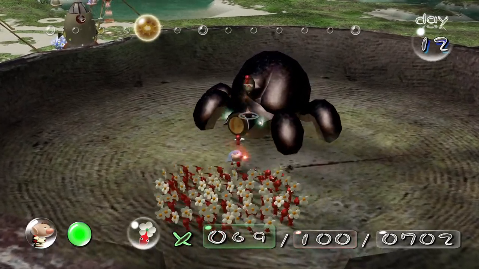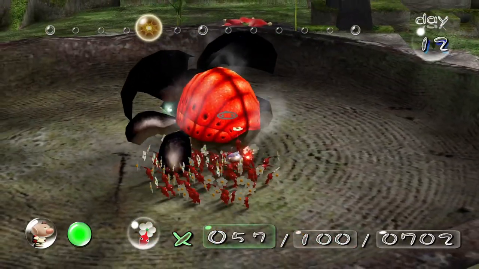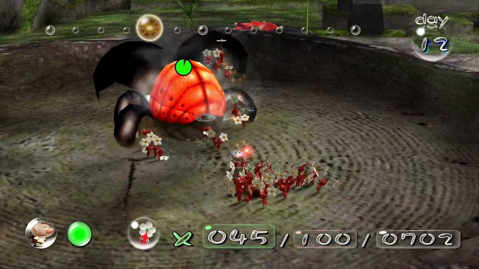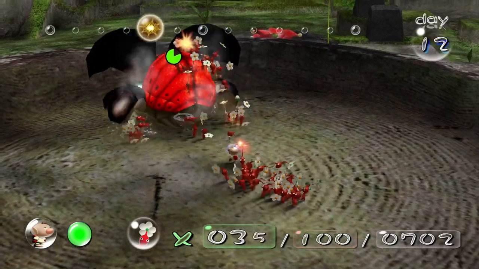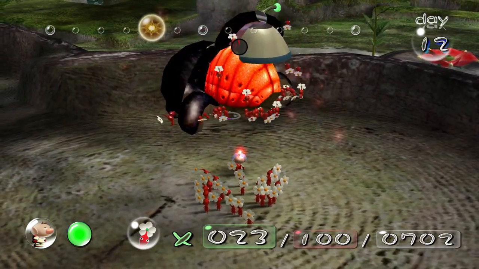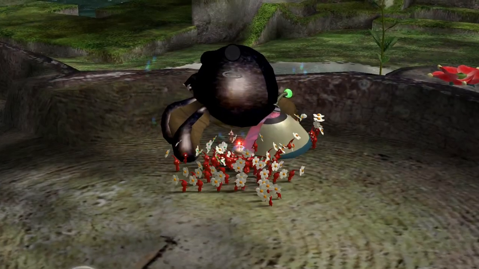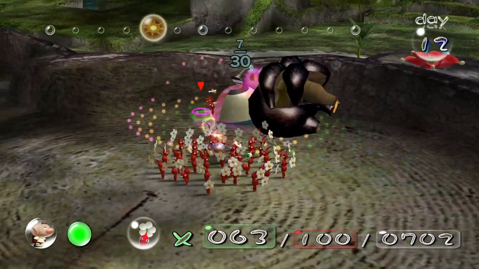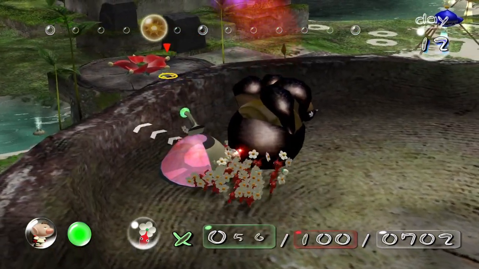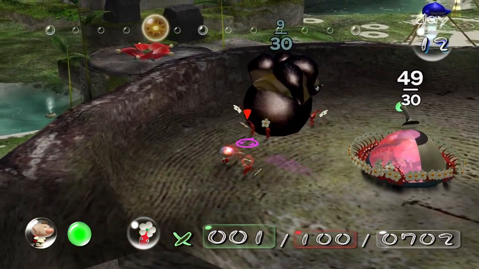Beetle-weetle. Okay, there we go. And then he's cool as hell. Just use the reds to butcher him. And this time he does drop a part. It's the Bowsprit. Which, as a kid, I always thought was another spelling of Bowser, but no, it does not say Bowser. I can guarantee that.